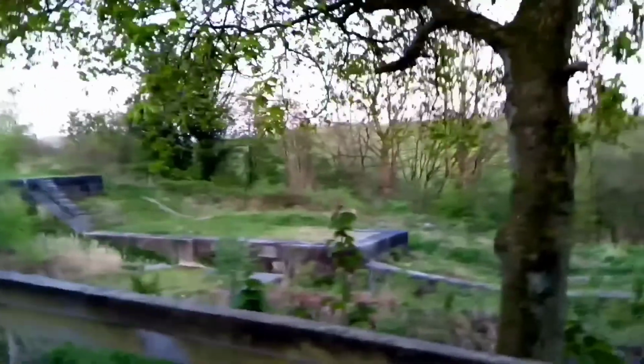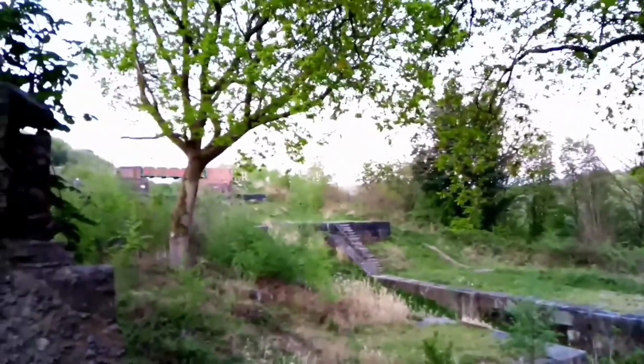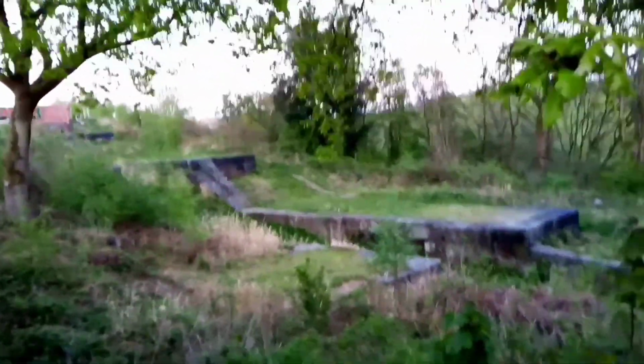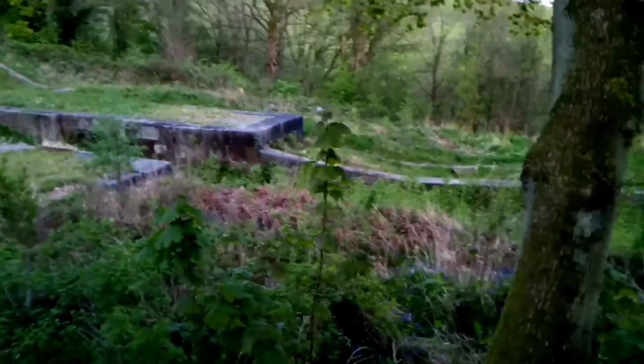Uncut. God, how long have I been doing this? We're walking back up now from the bottom, drying off. Right off quick, thank goodness, before it goes dark. And from the Meccano bridge up there, I'll just get a hand-held cam shot. You can see we just walked down through there.